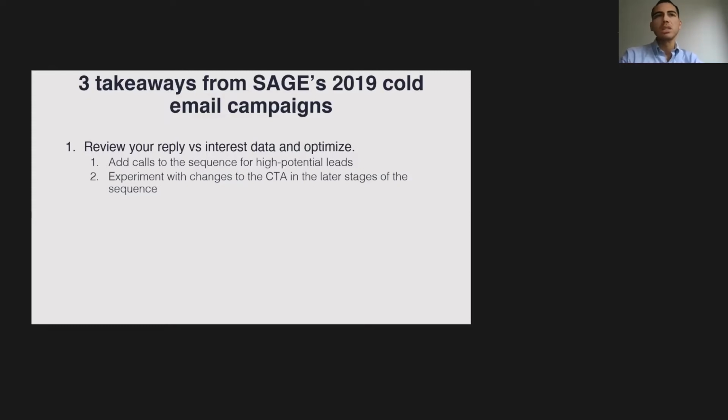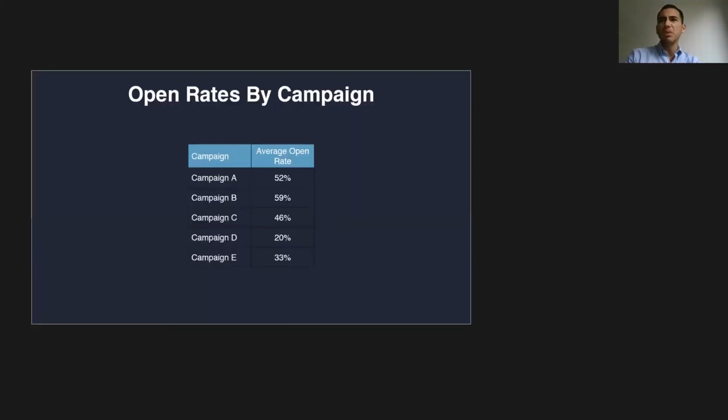The second thing we did, which was quite interesting, is looking at all of our campaigns together. I was looking at open rates, and open rates for me are not very interesting. They're not very sexy. It comes up when we train a lot. People are like, hey, what about your open rates? It's not really of interest to me because we're not sending newsletters here. We're typically sending very targeted one-to-one emails to a prospect. So you need to monitor open rates, but you need to make sure that your reply and your interest levels are very high.